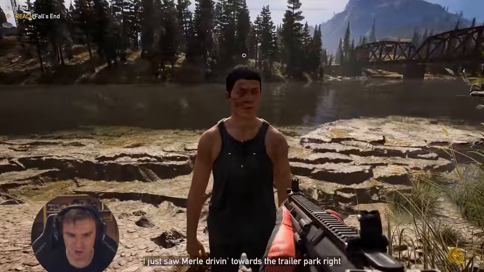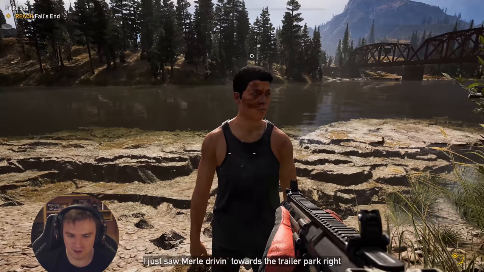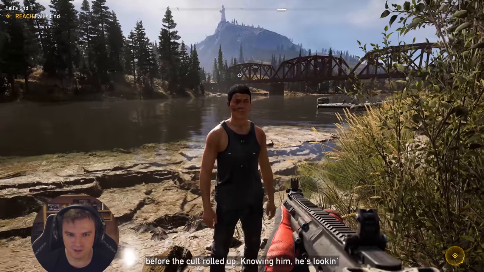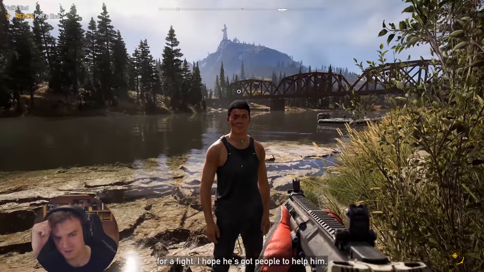Hey, I came to save you. I just saw Merle driving towards the trailer park right before the cult rolled up. Knowing him, he's looking for a fight. I hope he's got people to help him.